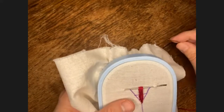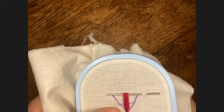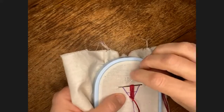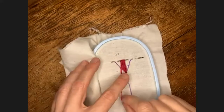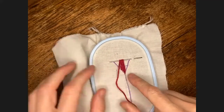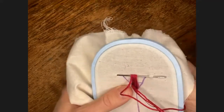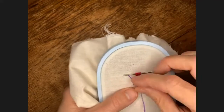So this method with the pin is kind of a cheaty method of doing turkey work because it keeps your loops from going back down in the fabric when you pull. When you do turkey work, normally you have to tack your loops down if you're not using this pin. The other reason this works is because we're going to tack our threads down with the satin stitch on top. So after we do our stem, I'm going to show you the more traditional way to do turkey work if you don't want to do the satin stitch on top of it.